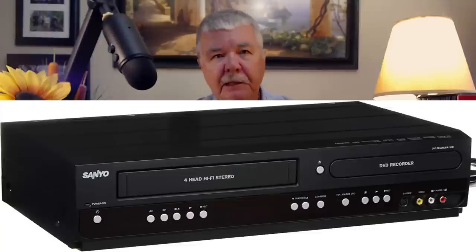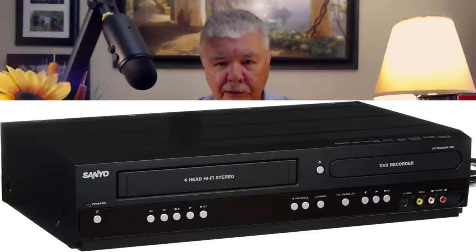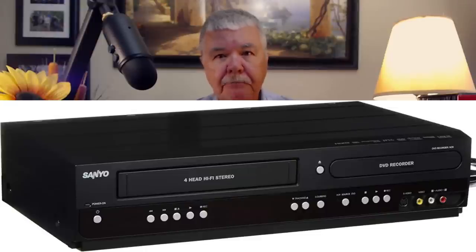So it's 1988. My ex and I decided to take the plunge, and we're going to buy a VCR. We go to the big department store, and they had this one. It was a Sanyo for $800. Can you imagine spending $800 on a VCR? $800 in 1988, in today's money. I'll let you Google that. So we buy this VCR.